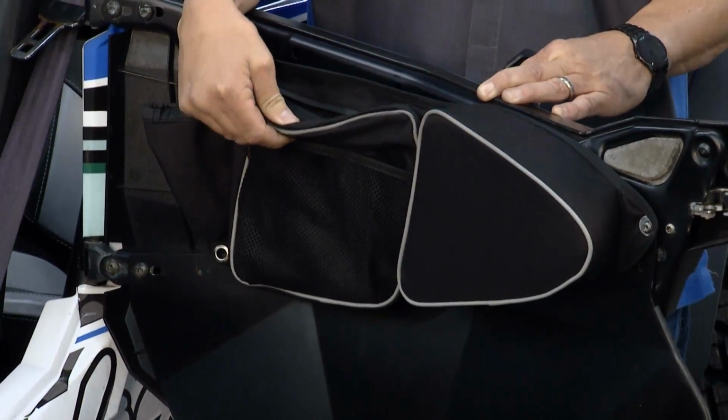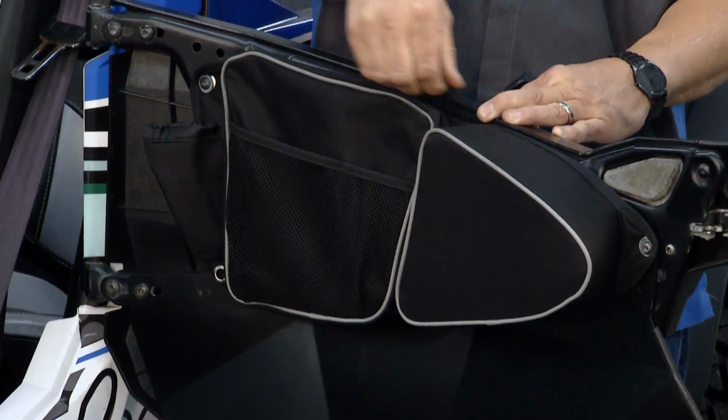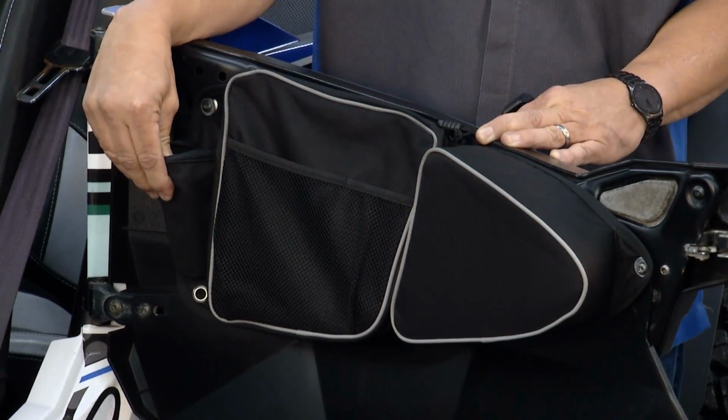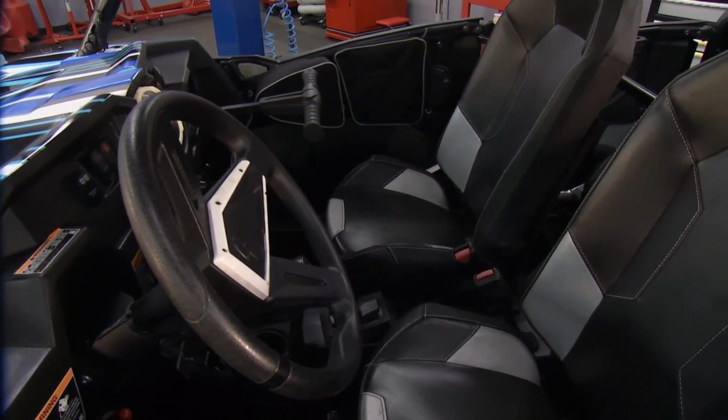You got this nice waterproof bag for storage. It's even got a little beaner in there for your keys, so you don't have to worry about them coming out when you're rifling through that bag trying to get whatever you're pulling out of there. Also got a little cup holder for a bottle, whatever, in the back of it as well. So in case you've got too much stuff in the cup holders in the center, now you've got another spot to put things. You can be riding comfortable with this.